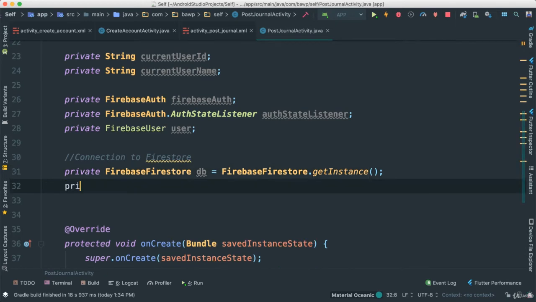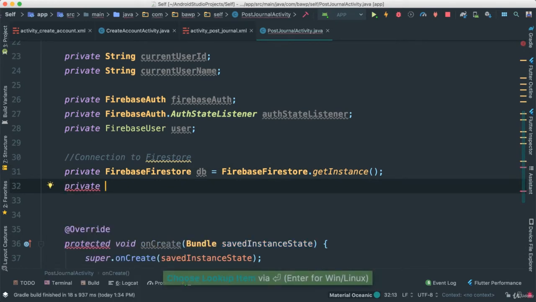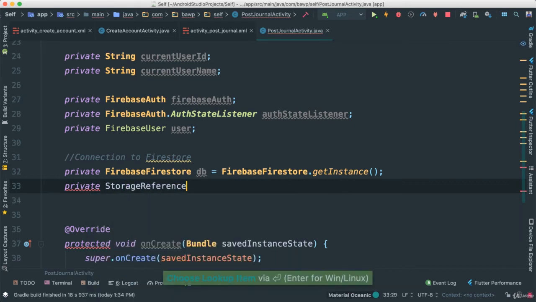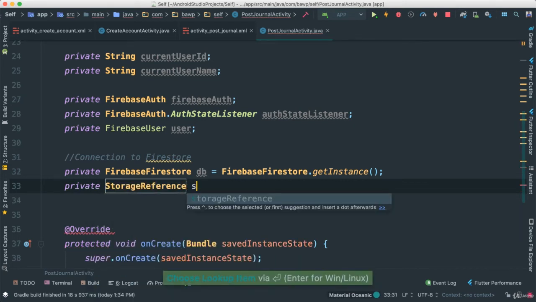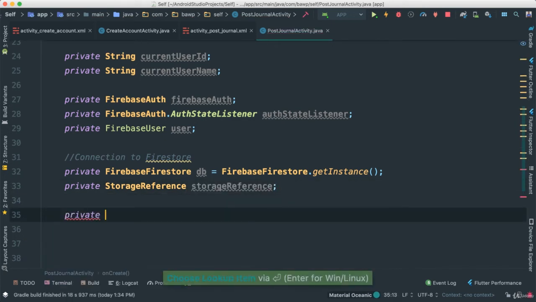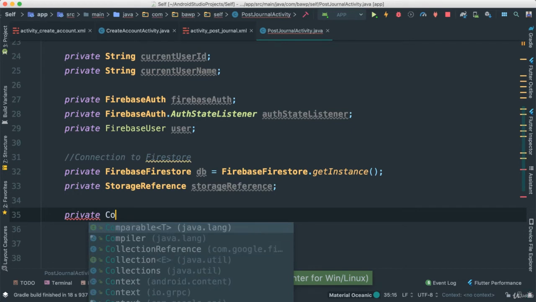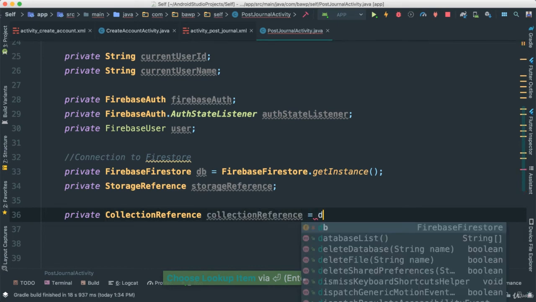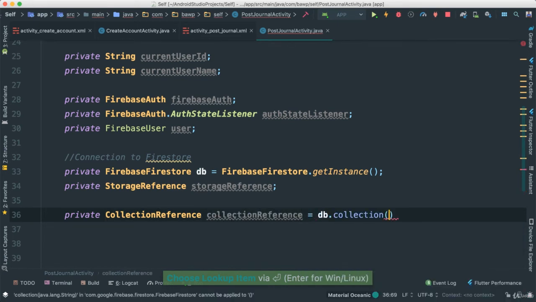Very simply, we can say private storage reference, and I'm going to make a storage reference as that. Very good. And I'm going to also create another reference here. It's going to be a collection reference. Call this collection reference is equal to DB, that collection, and the path is going to be journal.